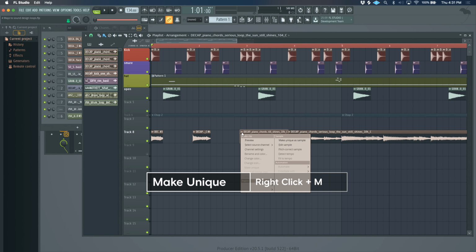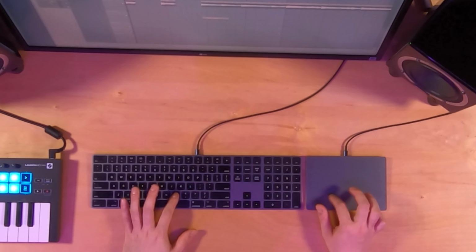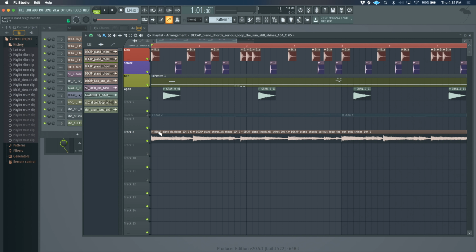And you can also hit the M. Notice the underline is under the M. That means that's the shortcut to make unique. So that's how we can chop and stretch a little bit.